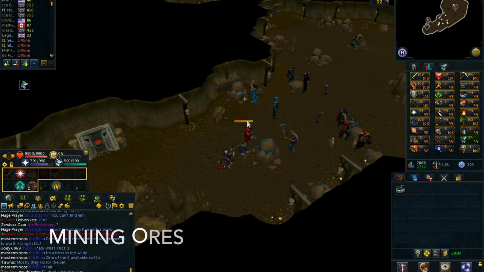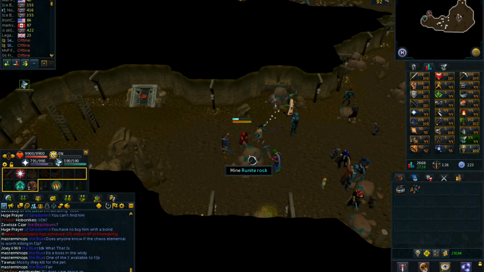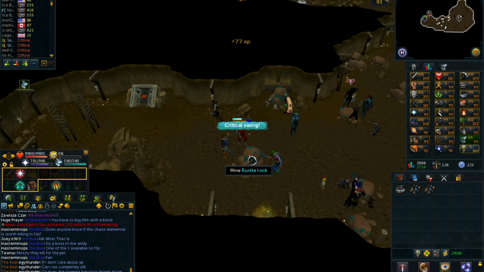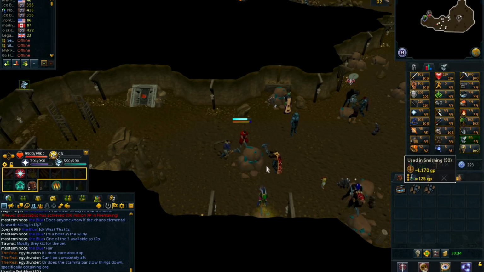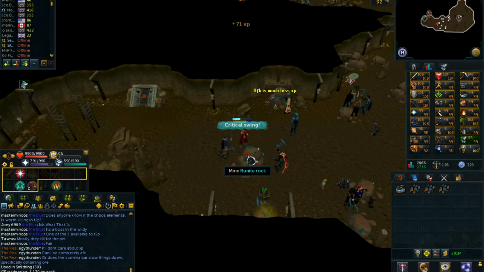Now this next money-making method is just going to be mining ores. There are two different ores that you can mine in free-to-play for some pretty good profit, one being runite ore and the other being luminite ore. The best spot to mine this is going to be in the mining guild, which would require 60 mining. So 60 mining is a requirement.